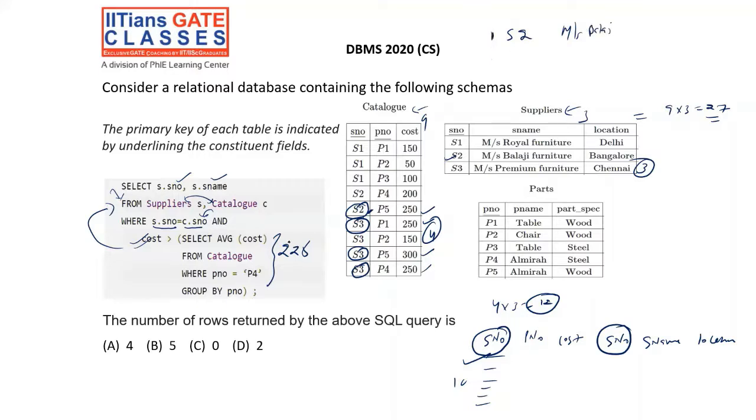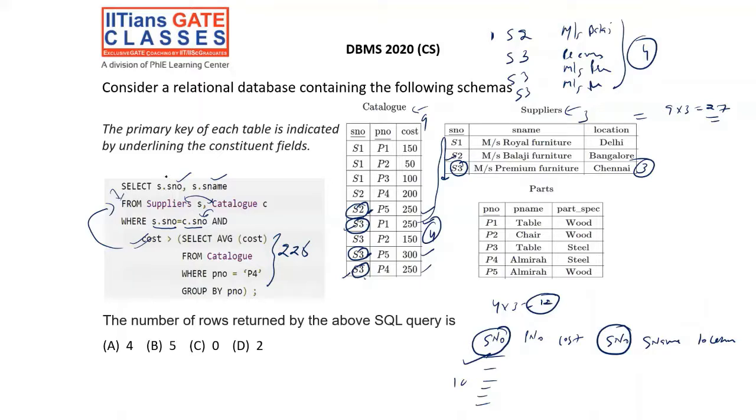This is first. Second, go to S3. Check in this. In S3, if you check this one here, yes, S3 is a match. So this one is also selected, S3 and premium. Now go to S again, the third one, S3. Yes, S3 is there. Again S3 and MS premium. Now go to the last tuple from the catalog, S3, and if you compare from the supplier, yes, S3, S3. This one is also there. So S3, MS premium. So these 4 tuples will come in the result.